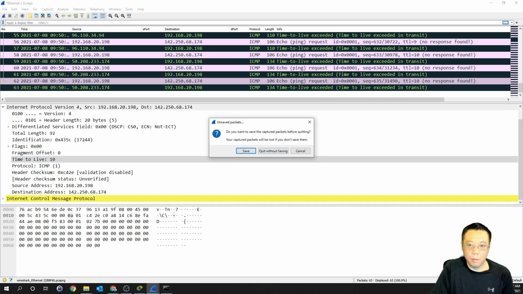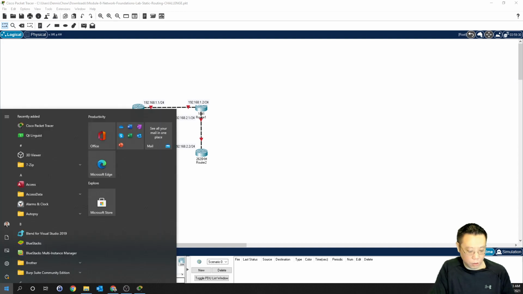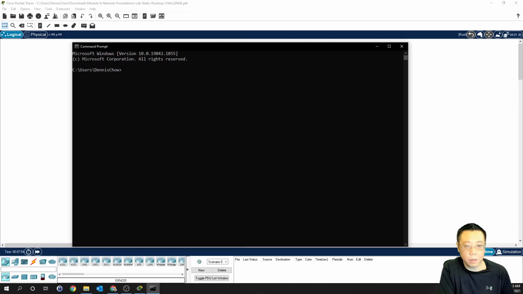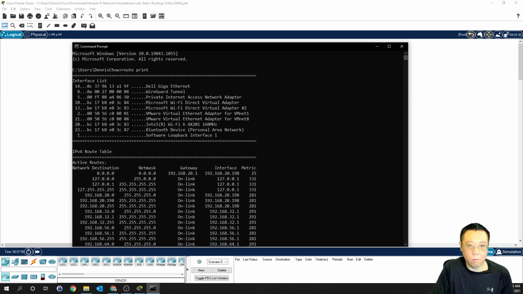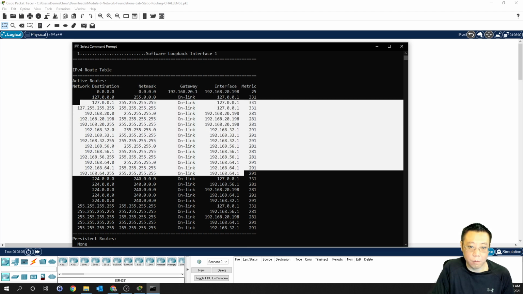Now let's look a little bit more at how routing tables operate. So we looked at terminals and terminal routing tables for static analysis. If I go to route print, I see routing information here. So I should use the gateway of 192.168.20.0, or 20.1 in my case, for anything that's not going to any of these networks right here.